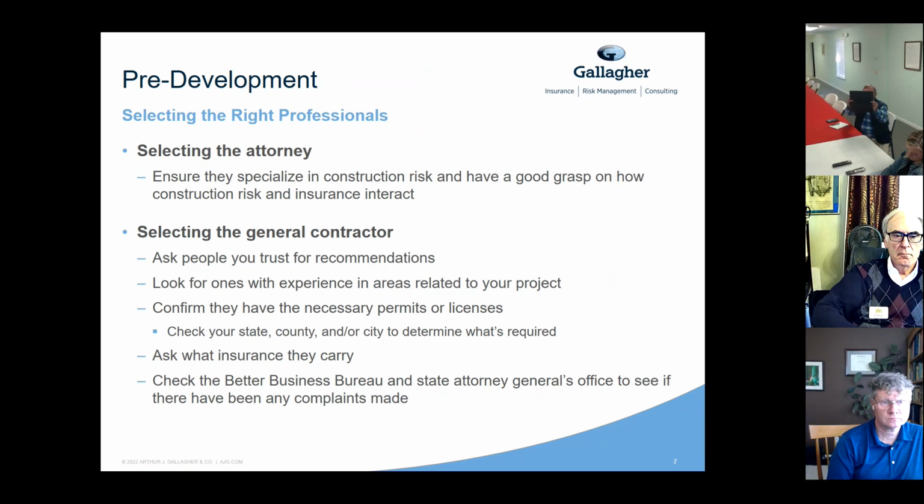So now that we've covered the key insurance that we see on construction projects, before you begin development, it is important to make sure you're selecting the right professionals for your job, like I've mentioned, the attorneys and the general contractors. Selecting the right attorney is vitally important in that they really should have construction risk experience and also have a good grasp on how construction risk and insurance interact. Like I mentioned, most design professionals and contractors in the industry standard use the AIA forms. And again, there's over 200 of them. There are attorneys who specialize in construction risk. So they're familiar with these forms, they're familiar with the provisions, and they know which ones are not owner friendly.